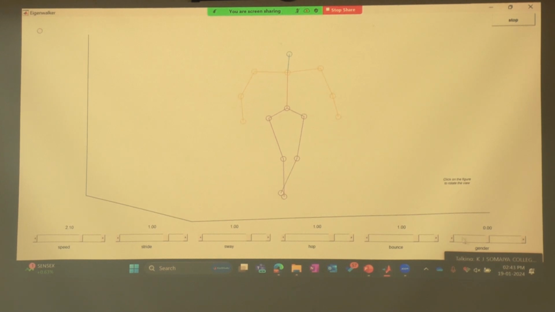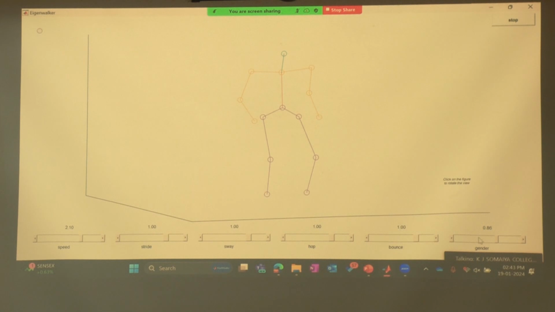Or for example, I change this gender grid somewhat over here. It's not very clear over here, it is missing out on some of the sampling because maybe my laptop is taking up a lot of computation on Zoom and other things.